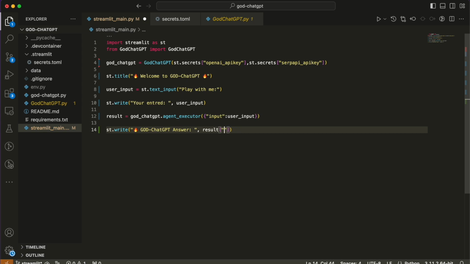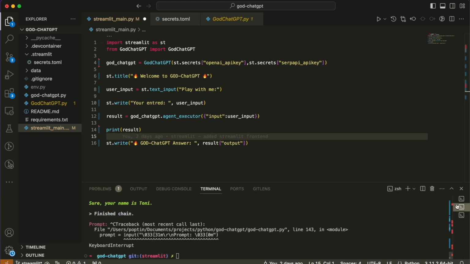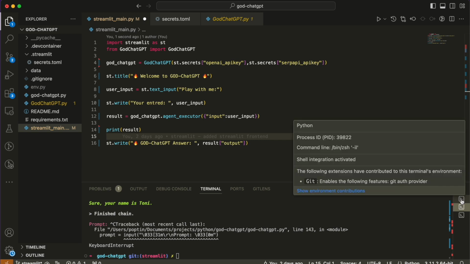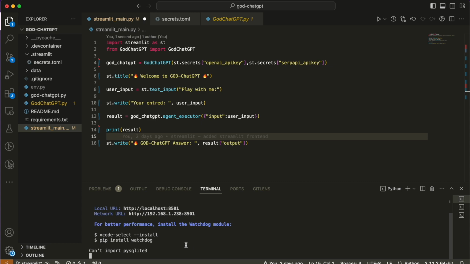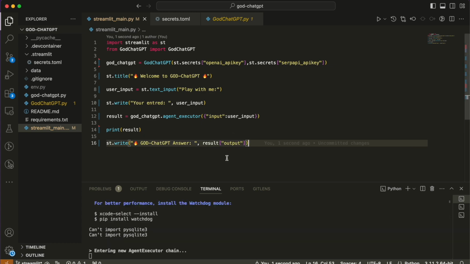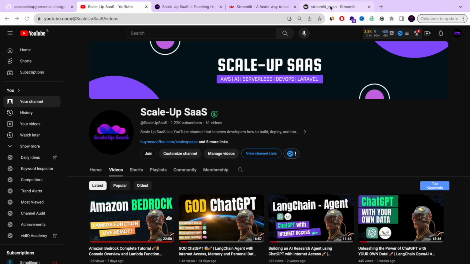Very simple, guys, only about 6 lines of code, and you're going to have a running app in the browser. So simple and so cool. Okay, let's save it. Okay, we don't have any error. So let's rerun it, and as you can see, it's now running in the background.